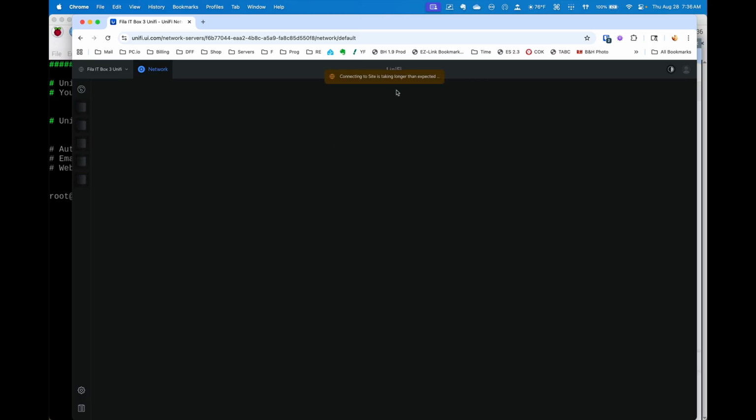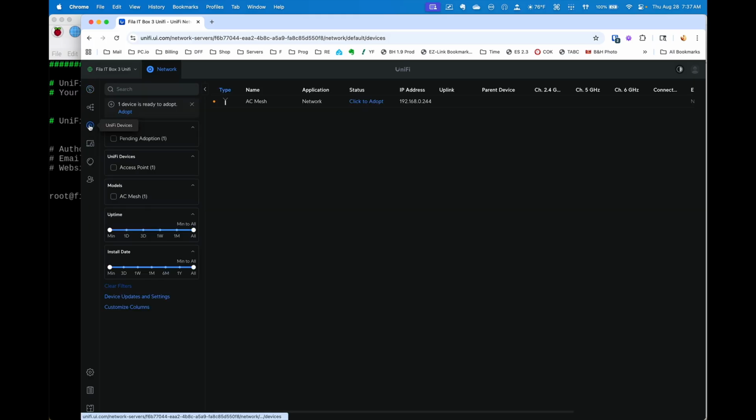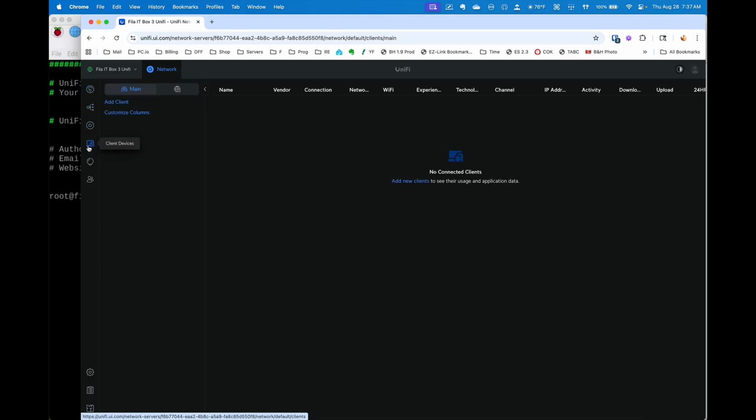It says it's taking longer than expected, but usually it doesn't take this long. This is probably the first time. But obviously, it takes longer to manage your Unify server from the cloud doing it this way. However, the fact that you're able to just manage it from anywhere in the world and not worry about network translation, VPN, or anything like that is just super nice. Well, this is taking a lot longer. Let's just wait for it. Okay, there you go. Now it's already done. It shouldn't take that long, like I said, next time.